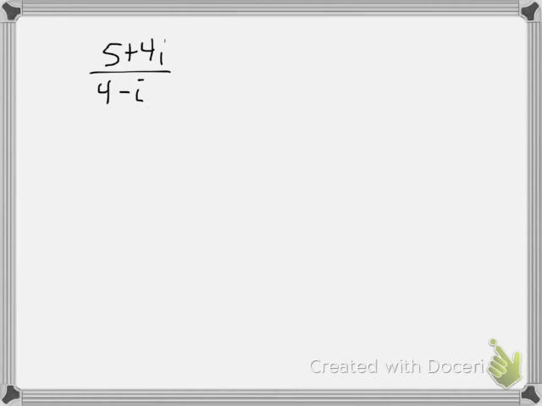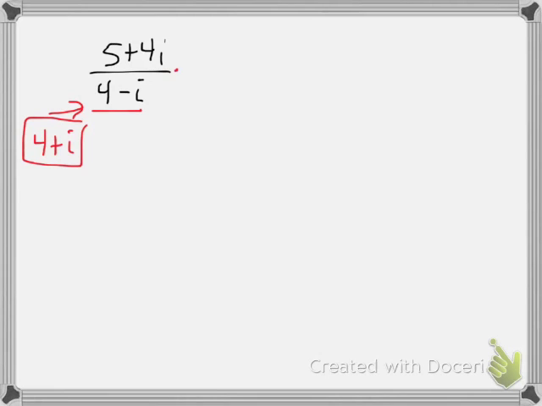All right, division of complex numbers can be really difficult until you start to see the pattern of the complex conjugate. All right, so from the PowerPoint, we know that we want to multiply the numerator and denominator by the complex conjugate of 4 minus I. And that conjugate, I simply change the sign of the imaginary term. And so I have 4 plus I as my conjugate.